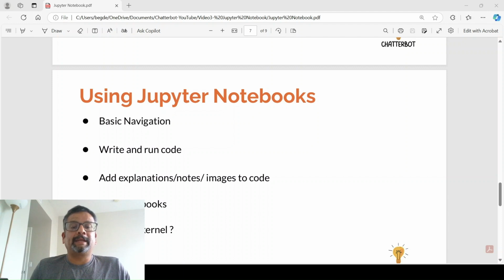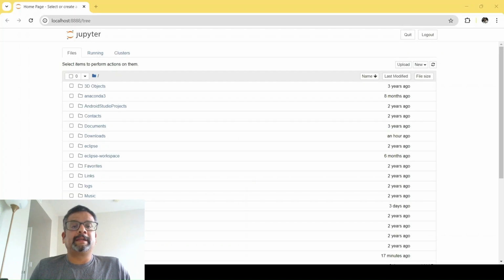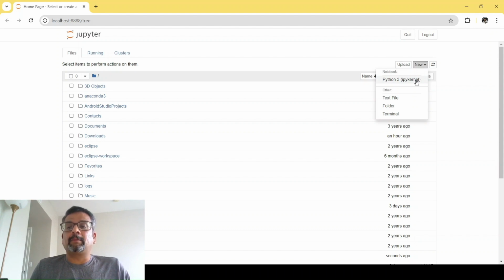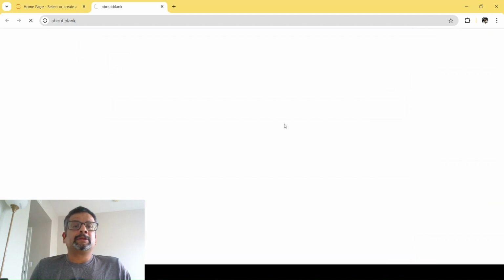you will see that you are navigated to a screen which looks a little bit like this, and this is your local instance of your Jupyter Notebook. To actually access a Jupyter Notebook from here, you should go ahead and click New, and then select Python 3 IPy kernel, and we'll talk briefly later about what a kernel is.